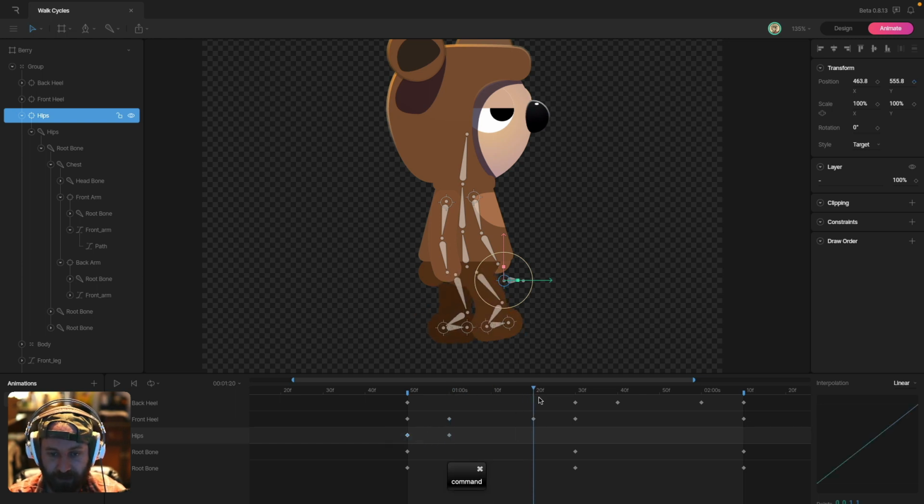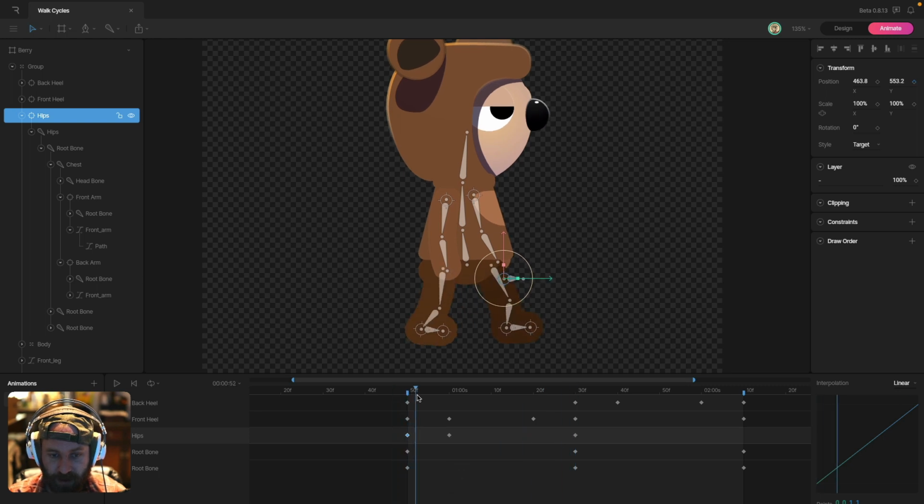So you want to be careful moving the body up and down too much. So we'll have it go down there and then rise up, and then we need to repeat this right here. So down, up.